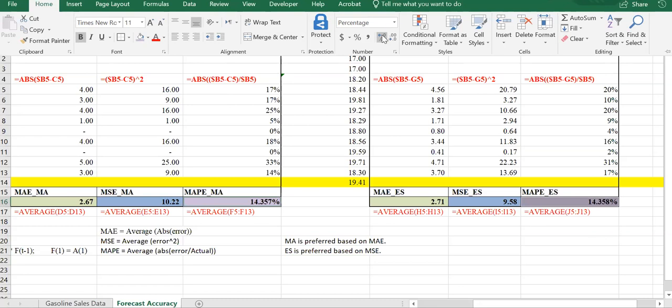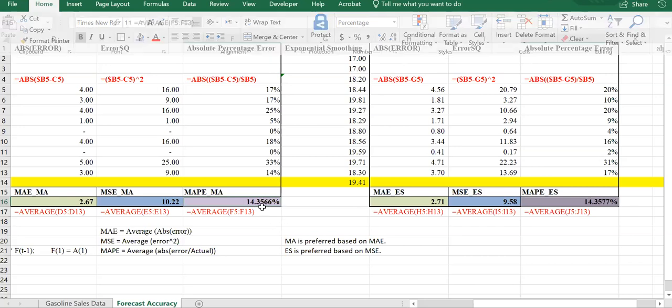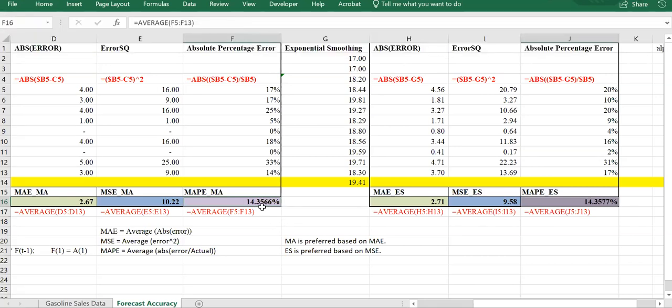They're pretty close. They're very close, actually. This one is slightly more accurate than this one. So almost the same, but if you want to be really picky, moving average is preferred based on MAPE.